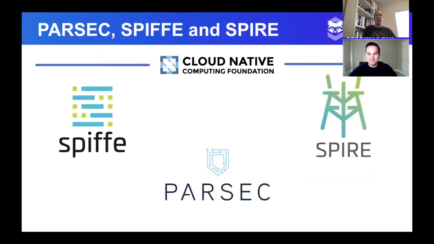Okay, cool, thanks. So what we're going to see today is a first glimpse and a first demonstration, really, of how Parsec can work in combination with SPIFFE and SPIRE, and how we can use the security and key management abstractions of Parsec in combination with the production identity framework of SPIFFE to provide us with a multi-tenant security abstraction, where multiple workloads can use hardware-backed security to protect the private keys based on their own attested and proven identity. It's the first time we've shown all three of these CNCF projects working together to provide an integrated solution.